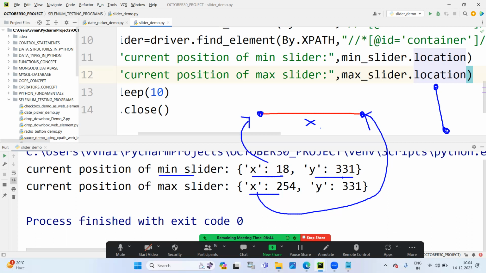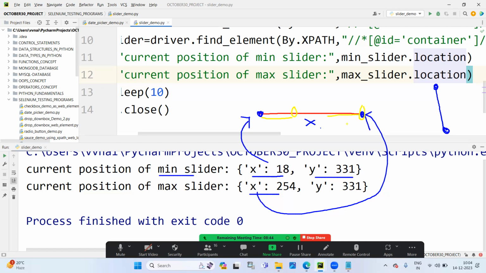Now, what is our observation required? If I move this cursor to here, we have to add the value to the 18. And if you want to move this cursor to here, we want to deduct the value.